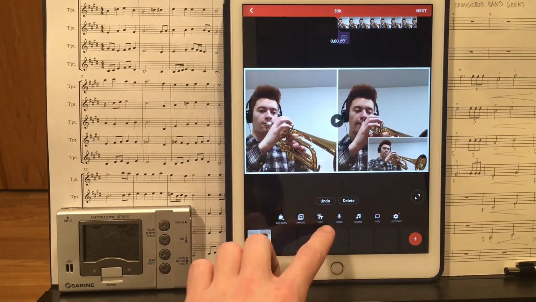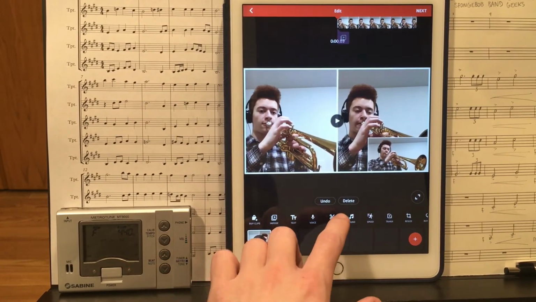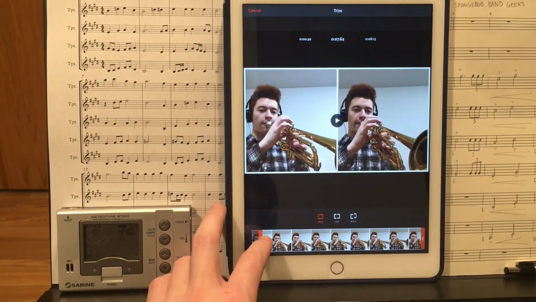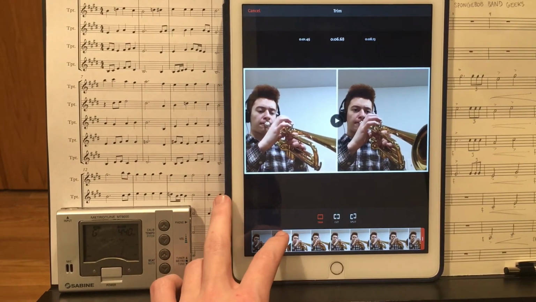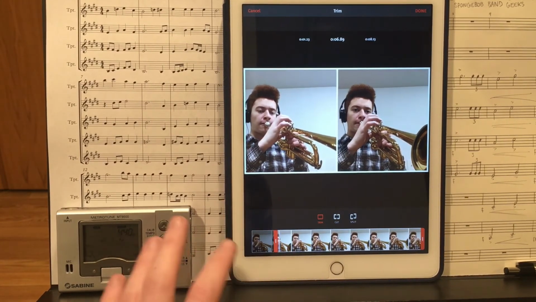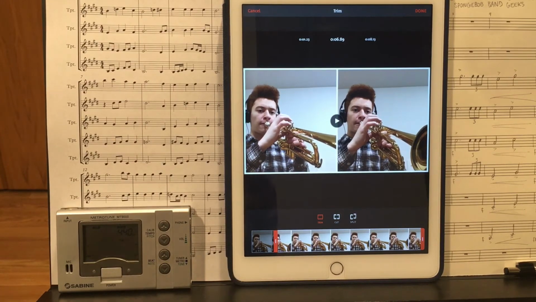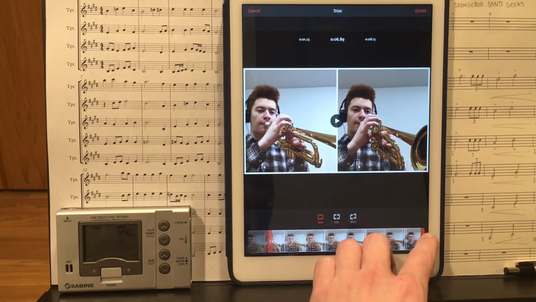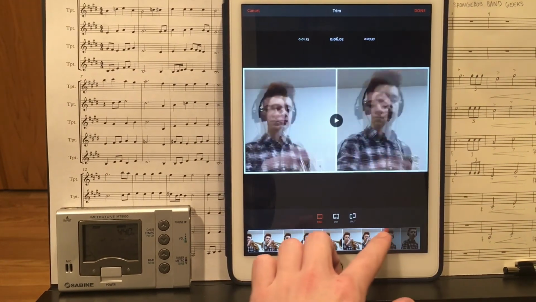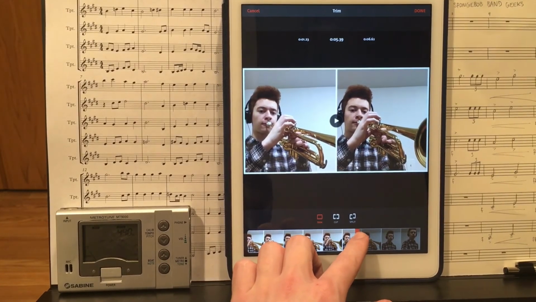So what we can do is trim this clip, because I did the awful blink in the first frame thing. And when you hold down on the trim button, it actually allows you to basically access each frame, and it plays a little preview to see if that's where you want it. And then we can cut the traditional Samuel plays brass ending off, because we don't really need that.